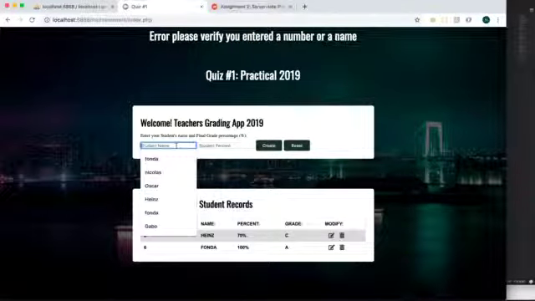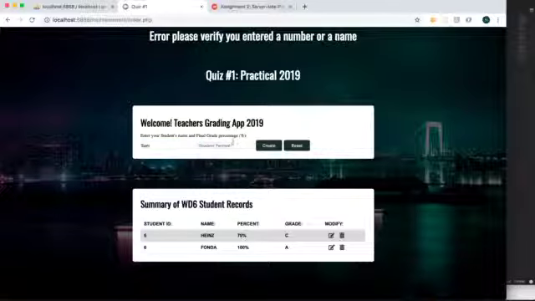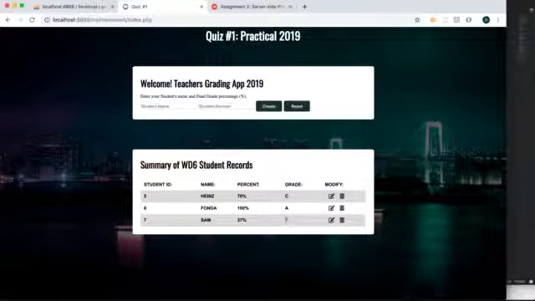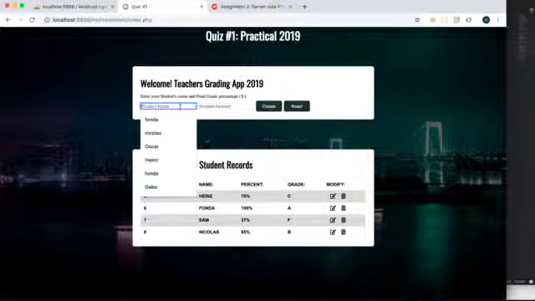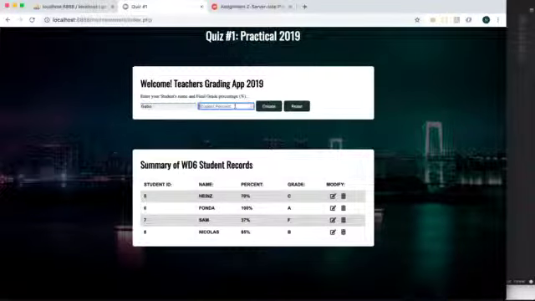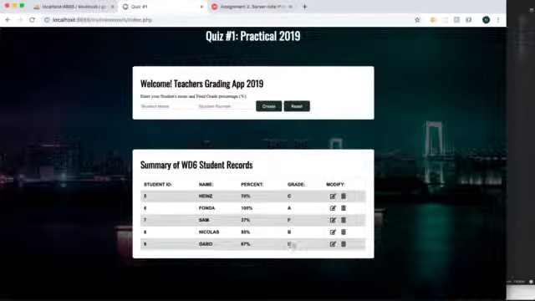So first of all, let me add more. Let me add Sam, and let's say that he got a really low grade, so 37. Create, he got 37%. Let's add Nicholas. He got an 85. Create, he got a B, 85. And what are we missing? We're missing a D. So let's add Gabo and let's give him a 67. And he got a D here.